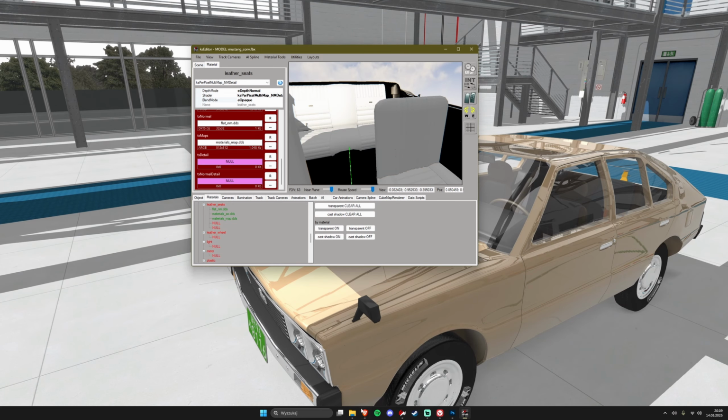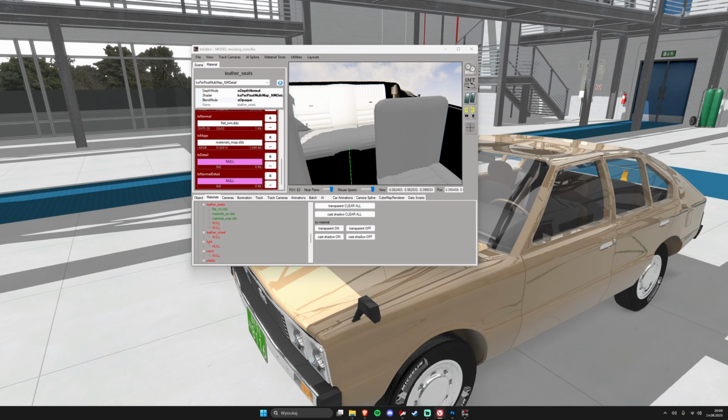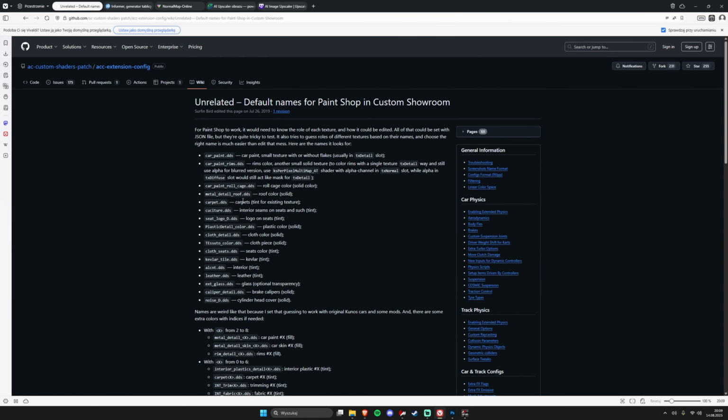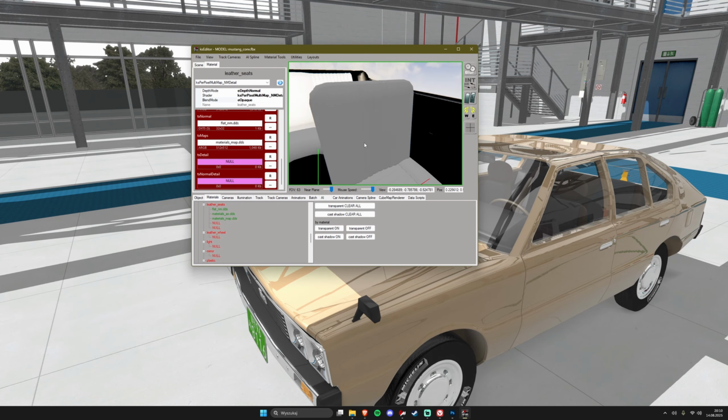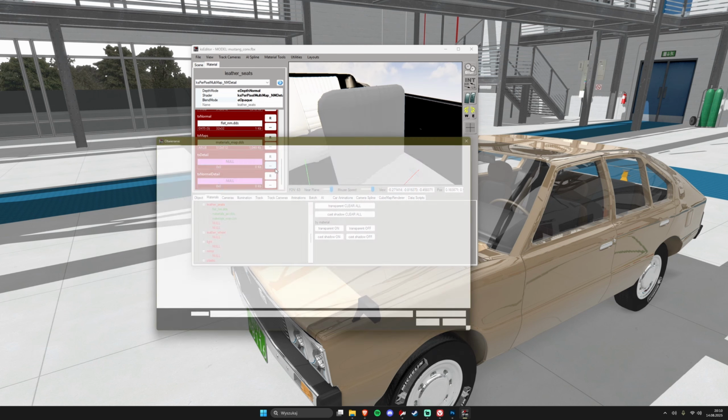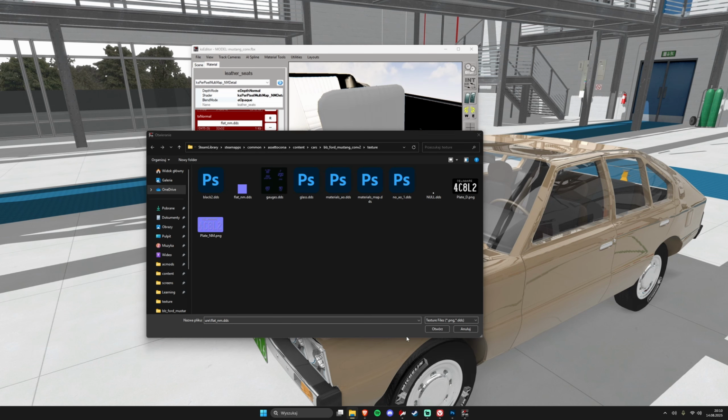For example, as you can see in this CSP documentation page, if you want to have colorable leather, you want your detail texture to be called leather.dds. So for the leather, I'm gonna choose leather.dds.